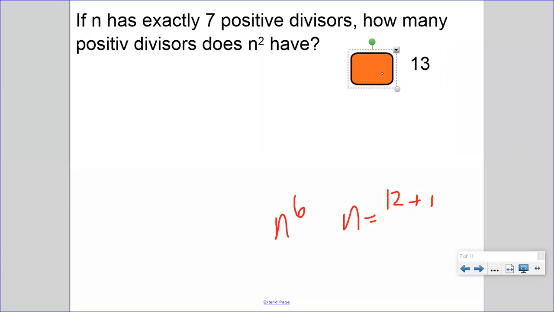Is there any way we could have broken it up, maybe as 2 possible factors? So like a squared and b to something, would that have worked or not? It wouldn't, because 7 is prime. Yeah, 7's odd. So what does n have to be here? A perfect square. N has to be a perfect square.